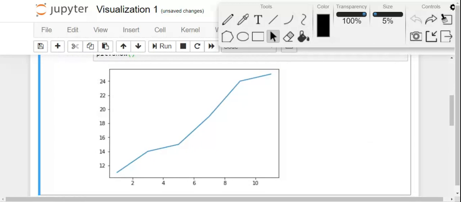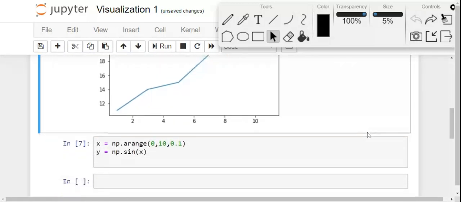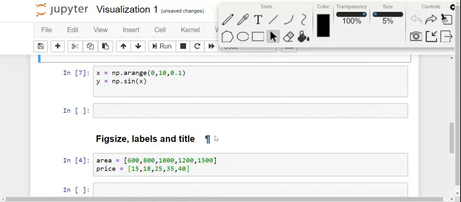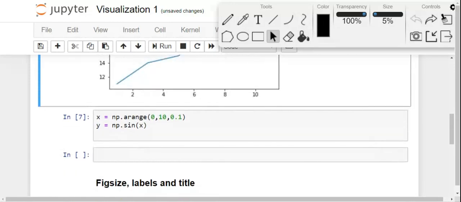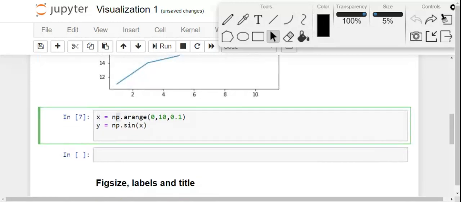Now a different example. You can see I have a list called x again, which is np.arange that goes from 0 to 10 in a step size of 0.1, starting from 0 and going till 10. And y is nothing but the sine value of x. Whatever values are there in x, y is the sine of that. Let me print and show you.